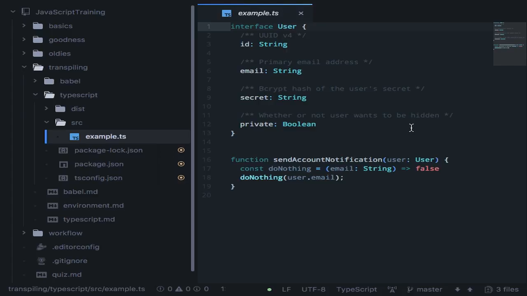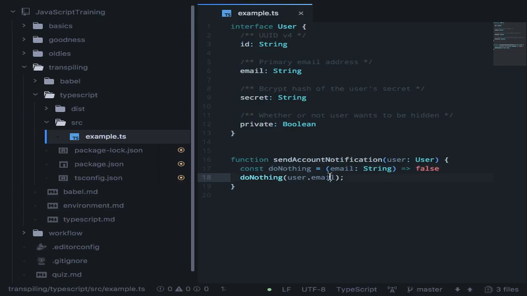And I've got a little interface there that's an example user or something. And a little TypeScript sales pitch here. You can use the types in your function parameters. You can specify types on variables, and TypeScript will double check you and make sure that you're using the correct things where they're available.